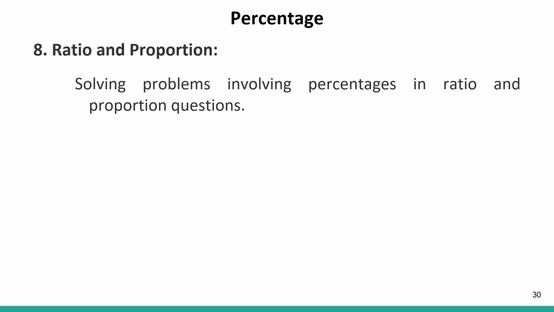So let's discuss the eighth kind of problem that is being asked. What it asks is solving problems involving percentages in ratio and proportion questions. Okay, so in the exam you have questions on ratio and proportions, but solving those with percentage concepts is very vital. There are also methods in the ratio and proportion topic to solve those problems, but you can also solve those problems using the techniques you have learned in the percentage topic. So let's explore a kind of problem so that we could get a better clarity.